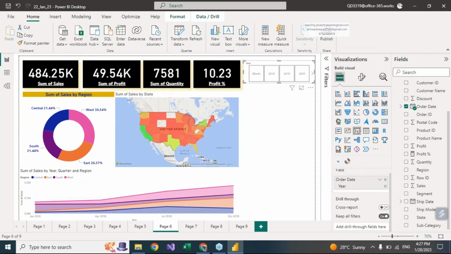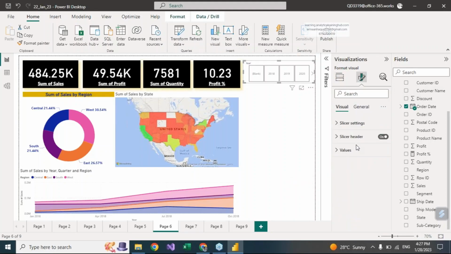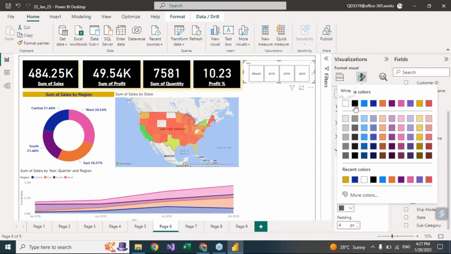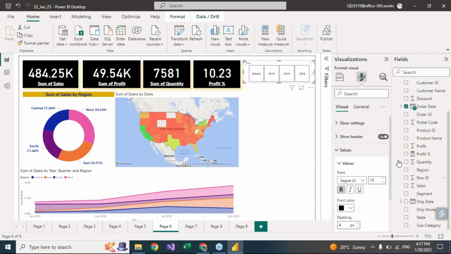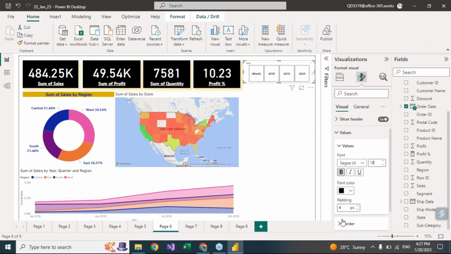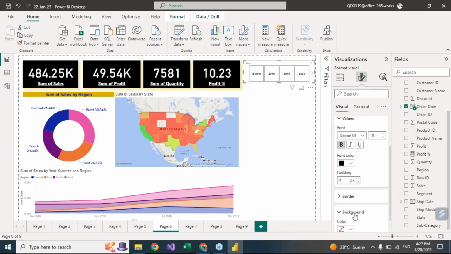Yeah. So I can just format that particular thing. Values, what is there? I want to make it bold, say pure black, and I say make it bigger font. Maybe I want to change even the borders, colors, background.